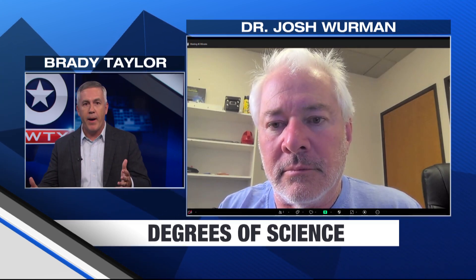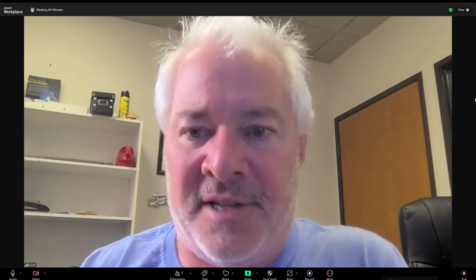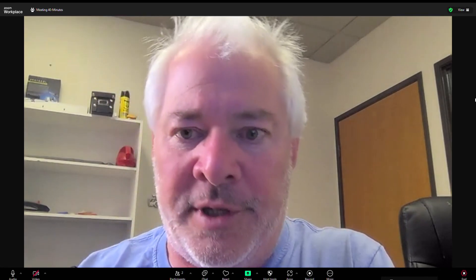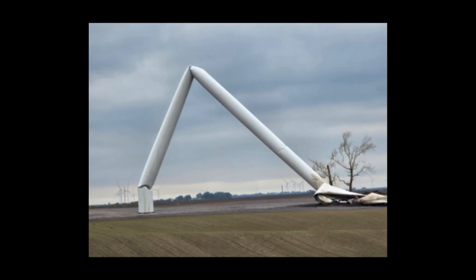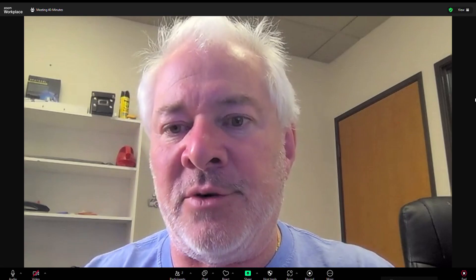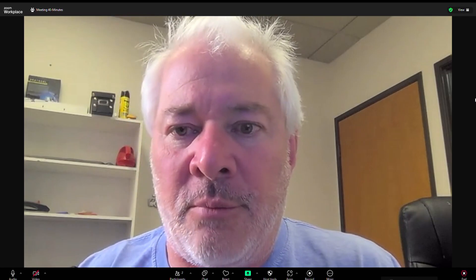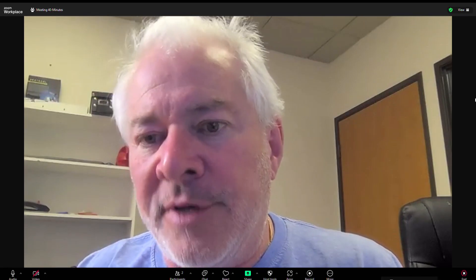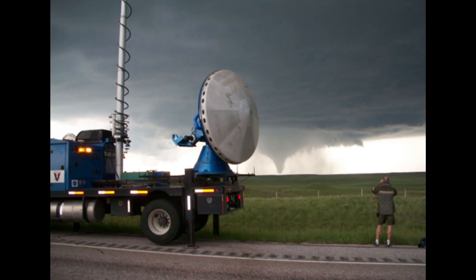That's very interesting. You were talking about the advantage of being close compared to a stationary radar. With that storm moving and being small, without the radar there we probably wouldn't have any clue how fast those winds were other than the damage assessment. In the case of Greenfield, we would know there were very strong winds because it caused EF4 levels of damage in town. But we mapped out the winds before it went through town, through wind turbines, open fields — it damaged and destroyed some farmhouses and farm structures. With just damage surveys, you're primarily mapping intensity when the tornado is in towns. Many tornadoes go mostly through open areas, or spend their strongest phase in open areas, and we've shown statistically that they are underrated by damage surveys alone.